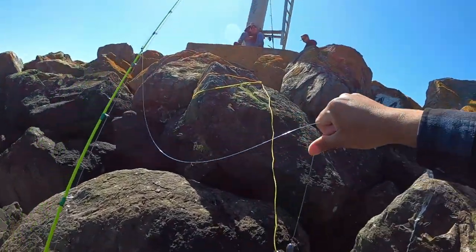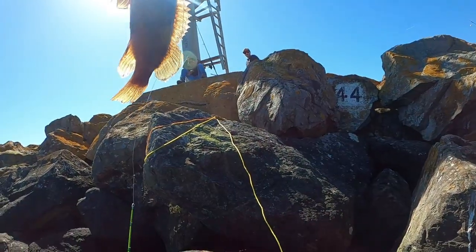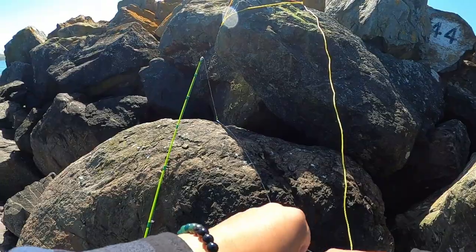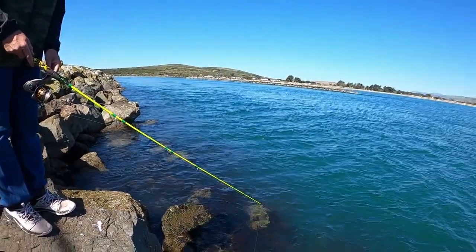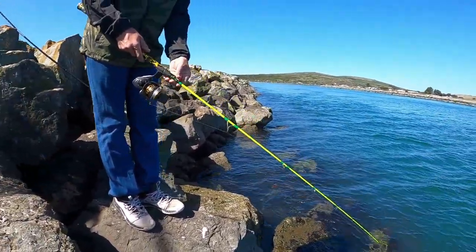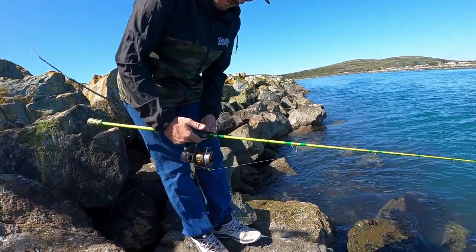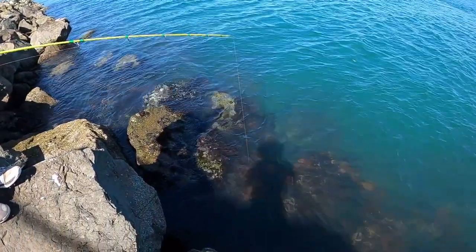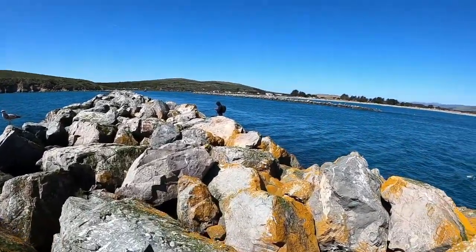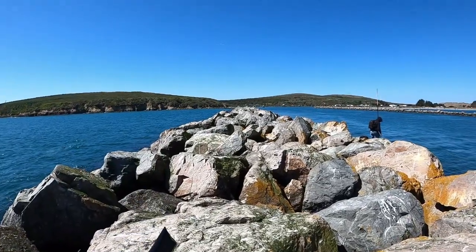That's a good one too — dude, that's a keeper! I like the way this feels in your hand — it's hard but smooth and you can feel the tip so well. It's a wonderful piece of equipment. I think the Goo Fish rod did its job today — caught some fish, sensitive, feels good in your hands.